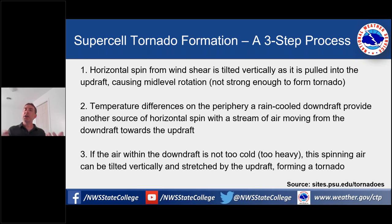So you have the mesocyclone that's already formed up at the storm level. You have these new areas of spin near the ground from the downdraft. Then if these new areas of spin can get tracked close enough to that original updraft, which is now rotating, and the updraft is able to pull this up into the storm, now you're essentially linking the new area of spin that's getting pulled in with the original mesocyclone aloft. Now you have your tornado. It's really a complicated interplay of how this works.